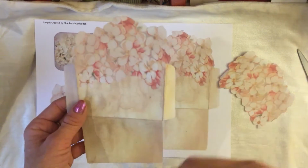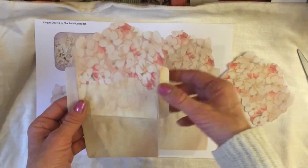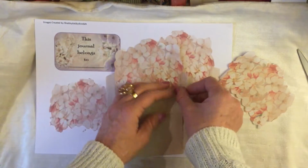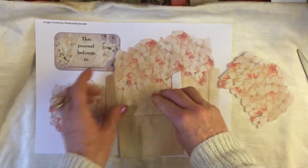Now, if you followed my series and you know what I'm talking about, you'll know that the Burst in Blooms appear like this.